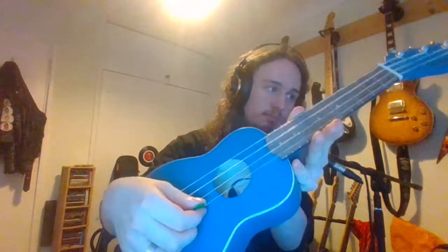I'll move the ukulele closer, but so you can actually hear it, I have to do it into the microphone because this is all I've got to pick up any sound, for my voice and the ukulele. So string skipping. As I said in the video and in the work that was sent out, string skipping is the act of playing one string, for example an A, and then playing another string, for example a C, and we're skipping over the E string in the middle there. So we're going A, C.